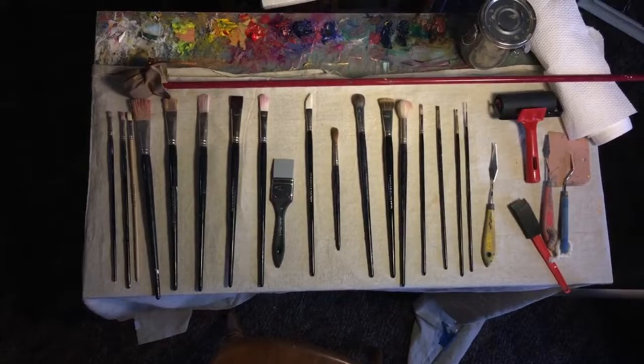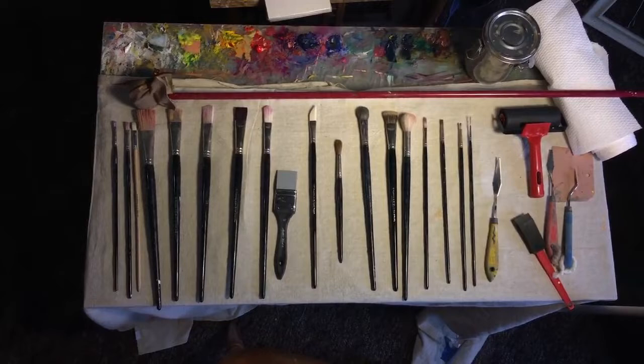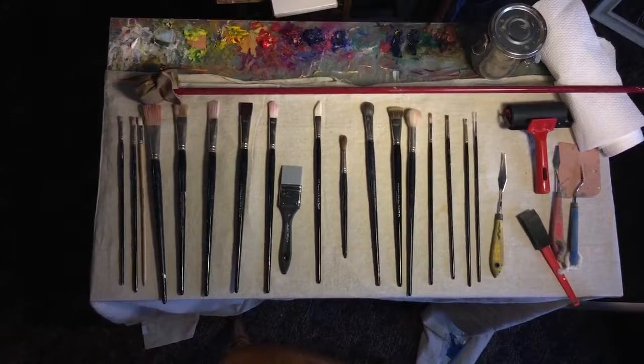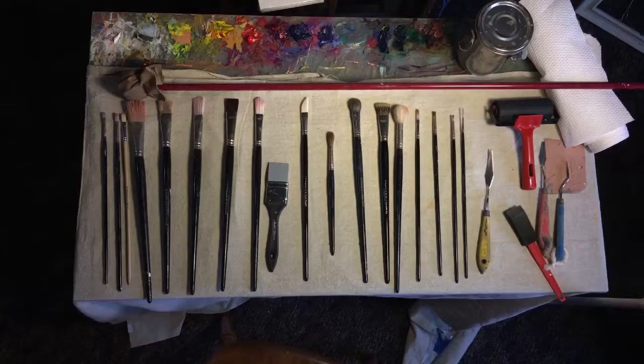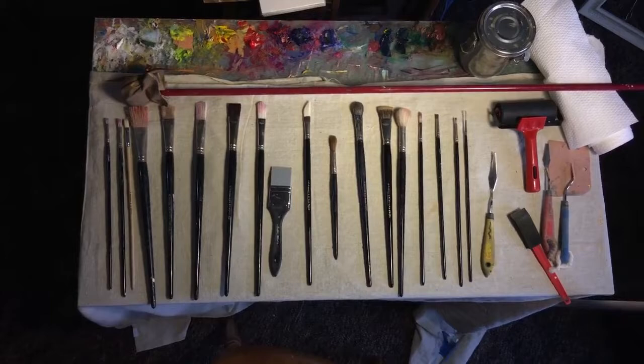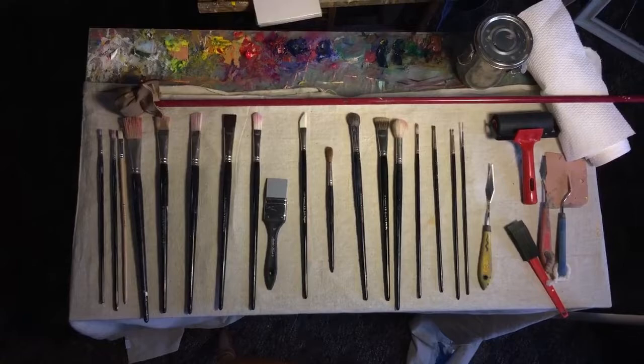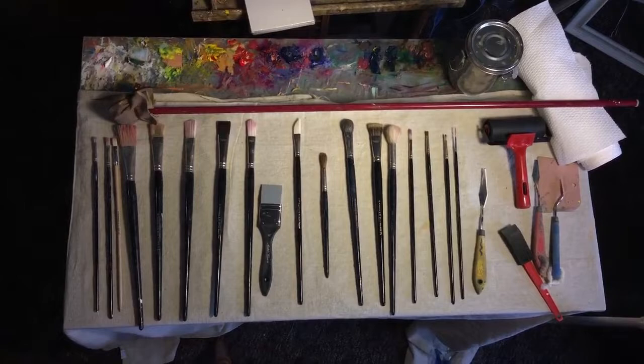These are some of the tools in my toolbox that I use for painting. Oil paints - and this is an excessive amount in my opinion - but it does everything I need whenever I need it and gives me some options. I put them from left to right as I start, maybe get in the middle, and then the rollers and knives to the right I use all through the process after I get my first layer of paint in. The mall stick is used at the very, very end for any detail. A bunch of paper towels is definitely necessary. I'll go over each one of these in a little more detail.